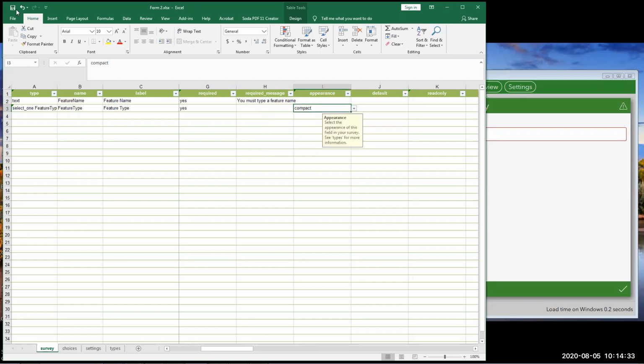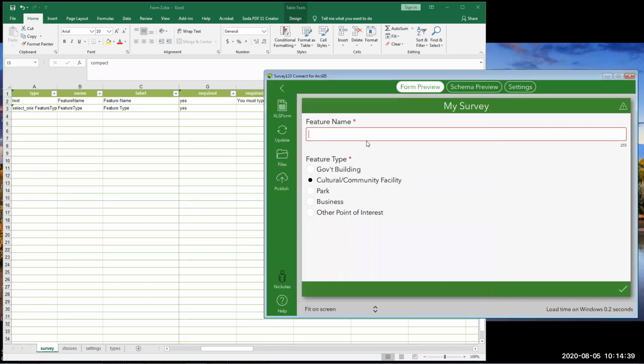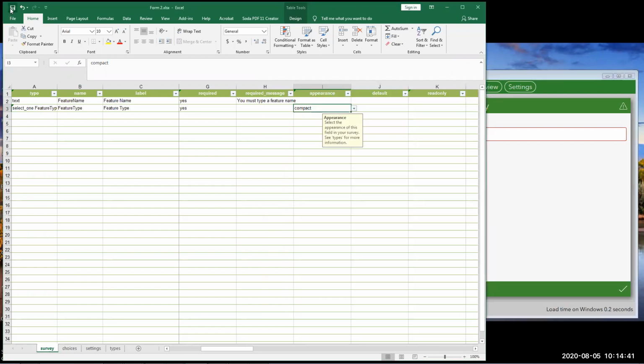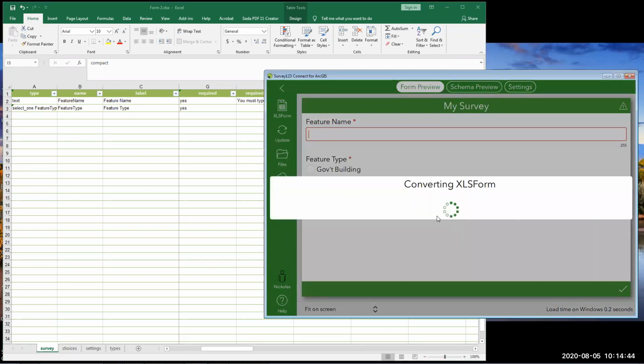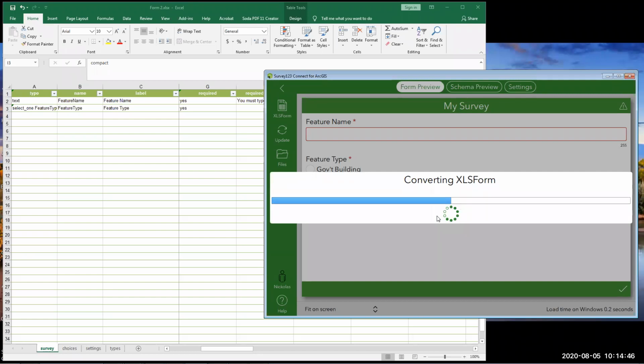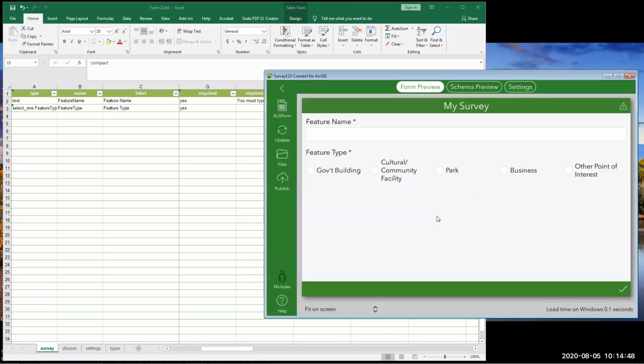I guess I'll very briefly touch on this, but if you set the appearance to compact, you'll see it's going to change. It's not going to look quite the same. You'll see now it spreads out your radio buttons horizontally to try to manage space.